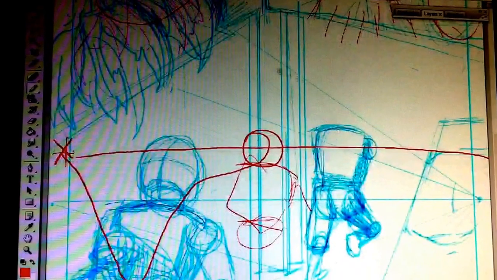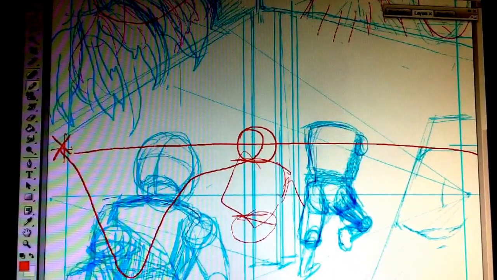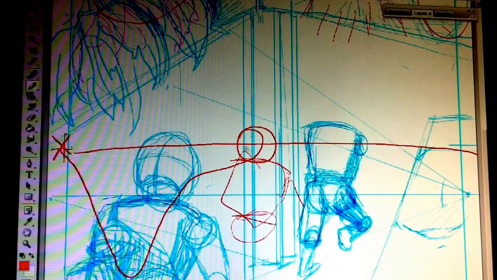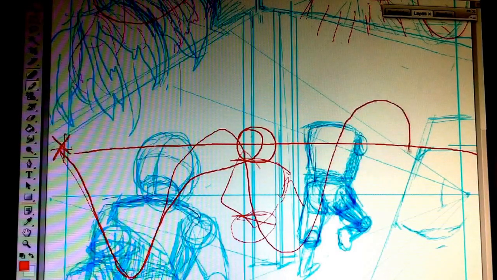But by having too many background objects and too much going on, the eye can be thrown out of the flow. So I want to take the person's eye, drag it around here, and then around here, and then bring it down here and through here.